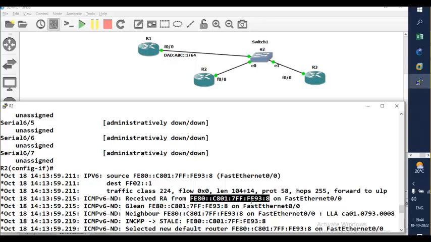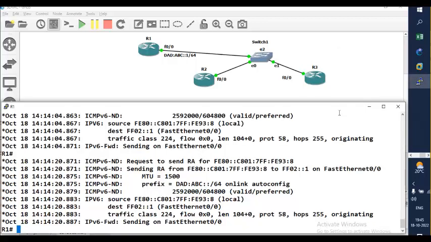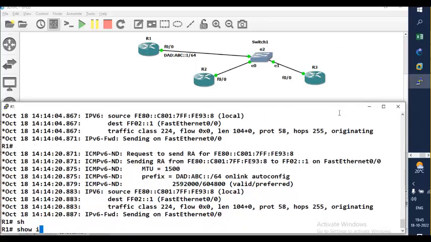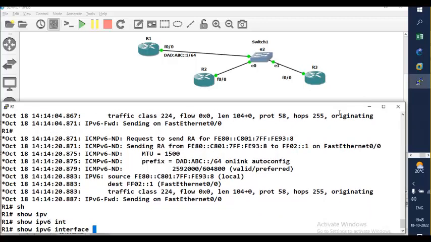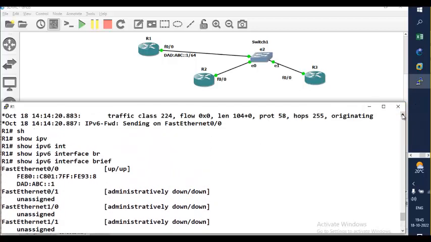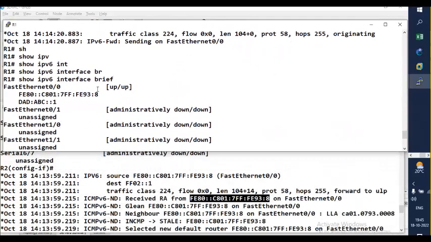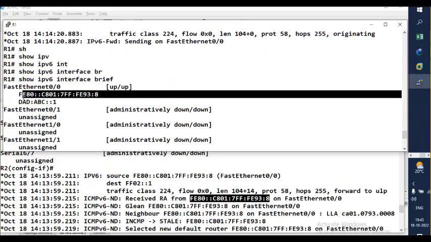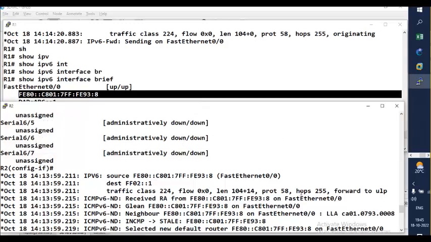How do I know this is router 1? That's my guess, but you can go and verify. On router 1, check show IPv6 interface brief, and I'm sure this will match there. You see, it's matching. So router 1 advertised saying, yeah, it's me.